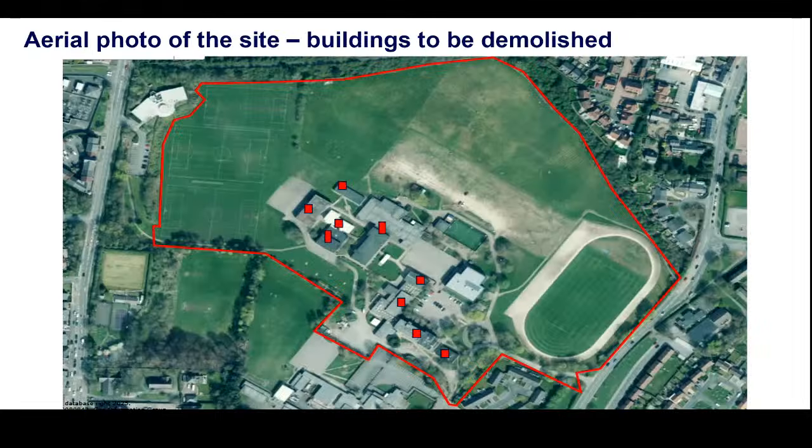So I have indicated here the 9 individual buildings to be demolished on this aerial photograph. This also provides an idea of the playing field layout, parking and tree coverage currently on the site. The main vehicular access to the site is from Old Pit Lane, located along the south-eastern boundary, and this serves as the primary internal route for visitors and staff.